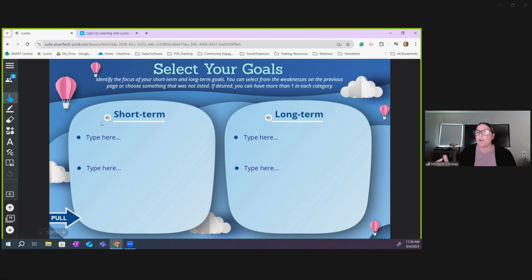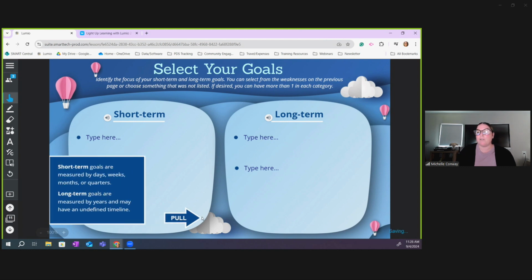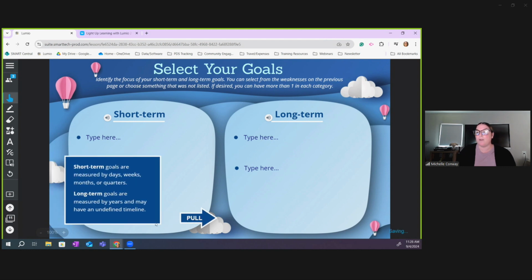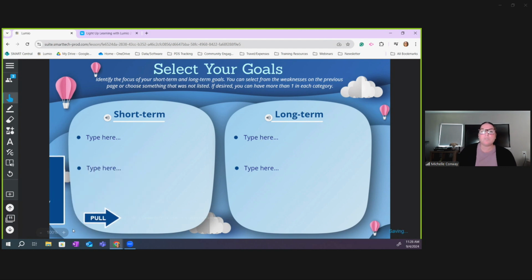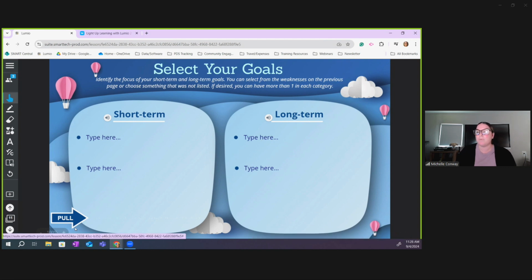We've always had instructional audio, and you can put up to 5 minutes of audio per page, and it lives here in the corner. Maybe that's really for just quick directions or something like that. But this embedded audio can be really, really powerful for students. And then they also have this little pull tab, again, just as a reminder of what short-term and long-term goals are. So I might turn this into an individual space or group workspace. Maybe they work in partners to come up with short-term and long-term goals for the school year. Again, a really nice option for the back-to-school setting.